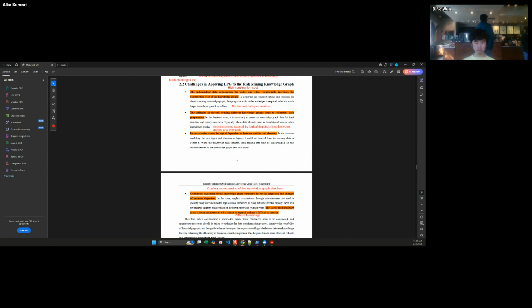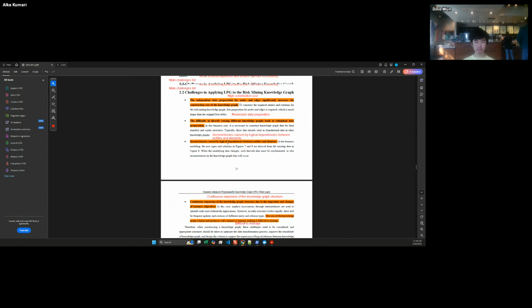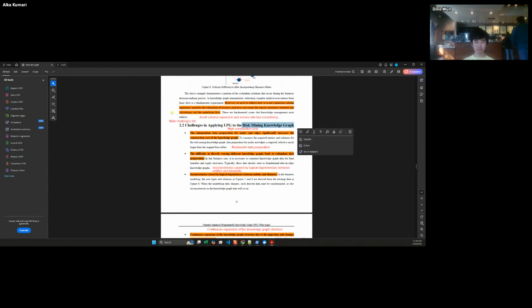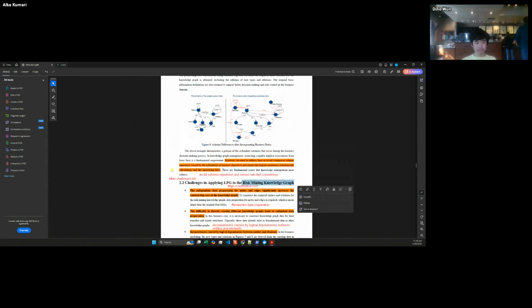In chapter 2, we focused on the challenges of LPG-based knowledge graphs, and the whole idea is around the risk mining knowledge graph. Let's say you have elements who are trying to invade your system. Now you need a better understanding of those entities in order to identify the risky ones.